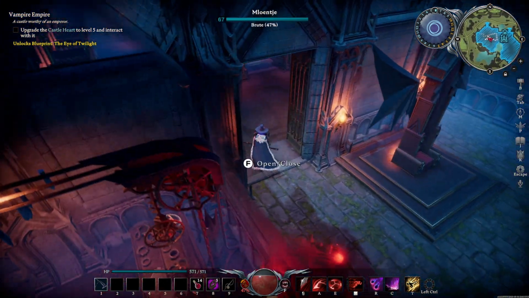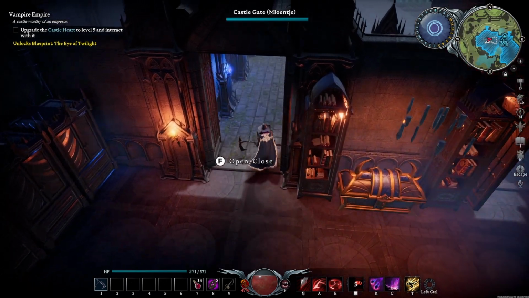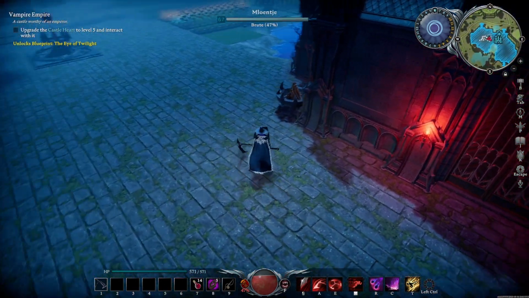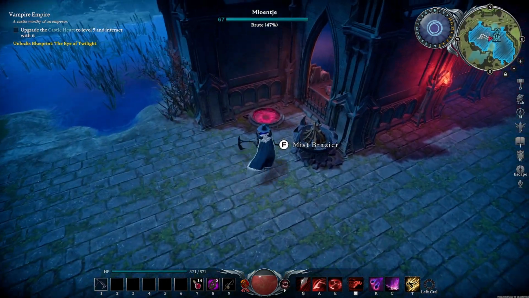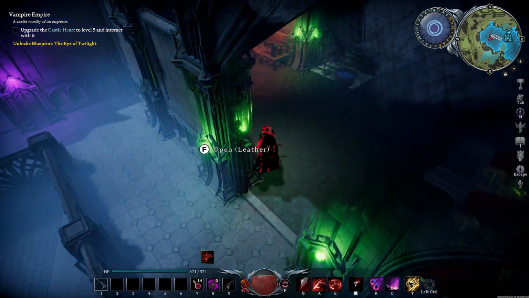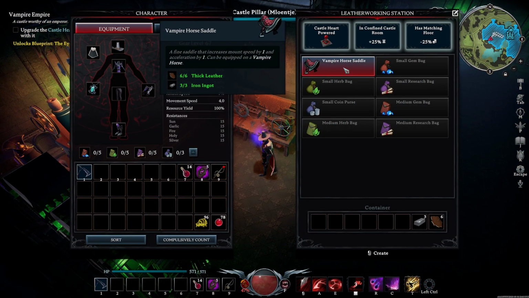Now, one thing really quickly. While we had our summon horse or dominate horse spell, we kind of had a pop-up that I only noticed when I was editing my video. And that was horse saddle. Now, we did realize that horses could have horse saddles. So if you come to the leatherworking station, thick leather and iron ingots. A fine saddle that increases mount speed by 1 and acceleration by 1. Can be equipped on a vampiric horse.